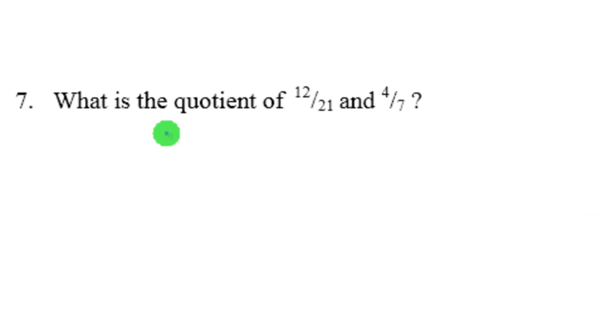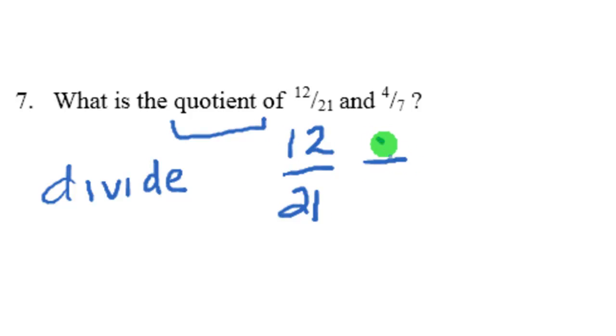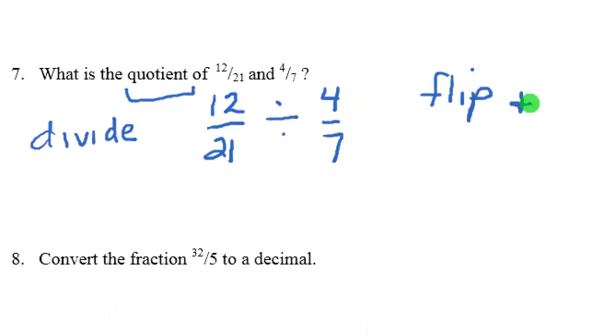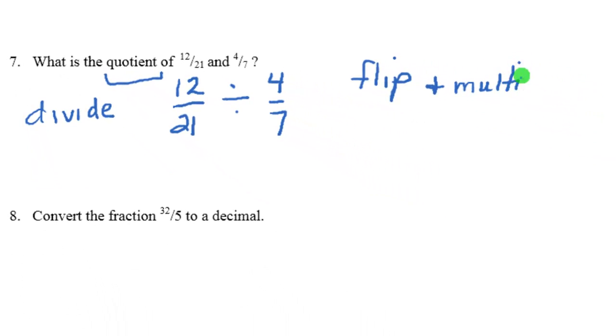Okay, we just got a couple more. This one says, what is the quotient of 12/21 and 4/7? Quotient means divide. So you're going to take the 12/21 and divide it by the 4/7. Now this should look familiar. We did a division problem earlier. This is when I told you to flip and multiply. We'll always flip the fraction that's to the right of the division. So this guy gets flipped. And then this symbol gets changed to a multiplication. This fraction stays the same. So 12 over 21, that stays the same. Times. And then flip the 4/7 upside down. That's the reciprocal.